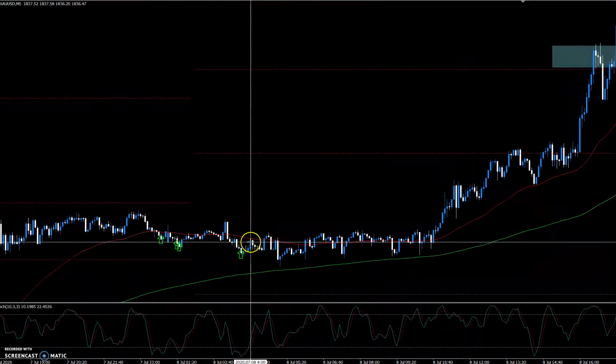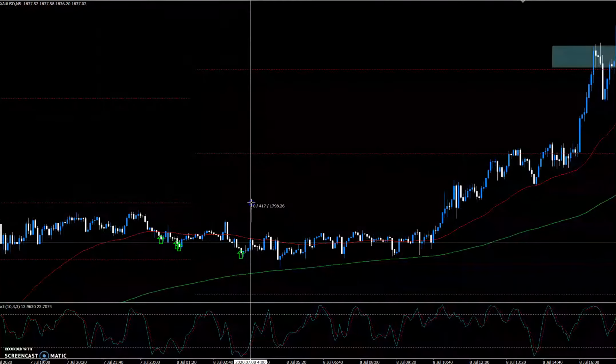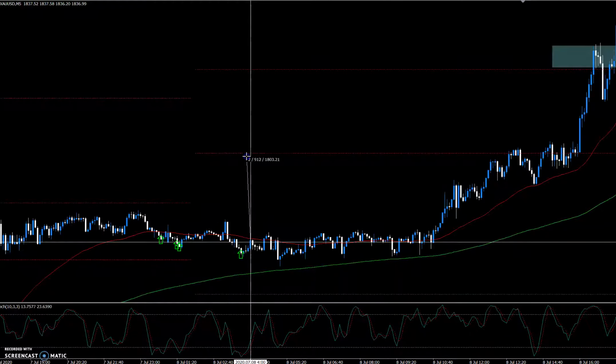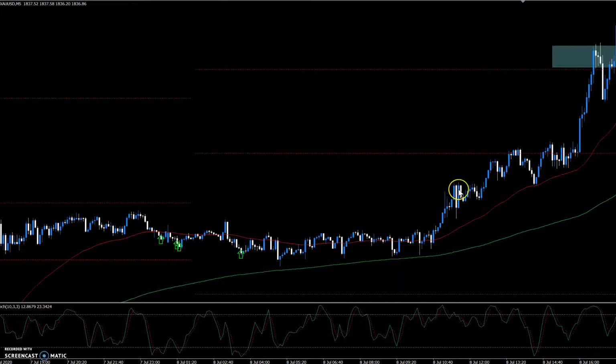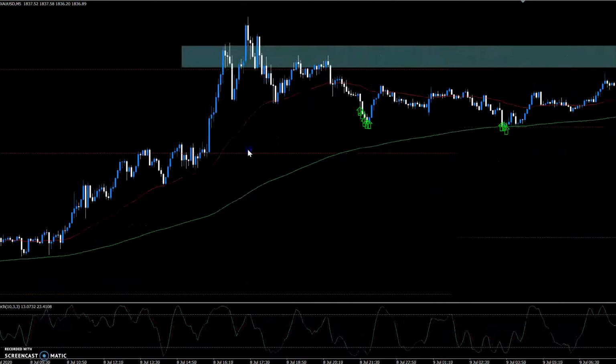So we'd enter this position, and we'd set our stop loss to somewhere around here. We would then set our take profit to at least 35 pips, so we have a minimum risk reward of 1 to 1. So a daily pivot point, a daily resistance level is always a good level as long as it's close enough. Personally, I think 90 pips is a little bit too far away, so somewhere around 50 pips would be perfect. As you can see here, we'd get taken out somewhere around here.